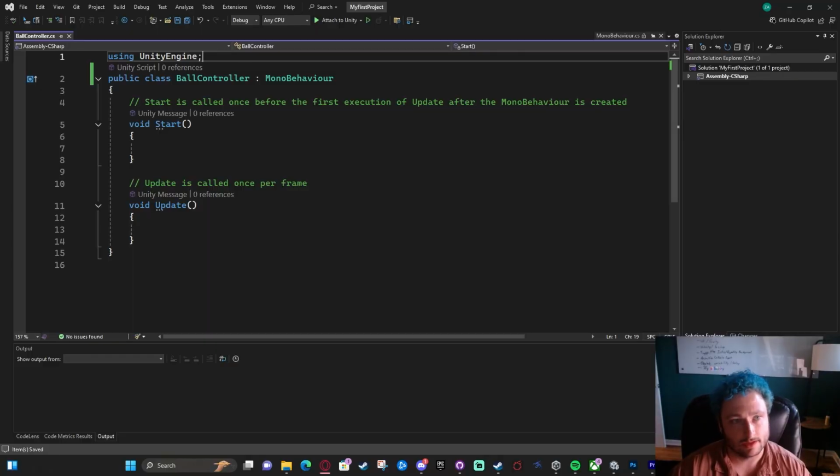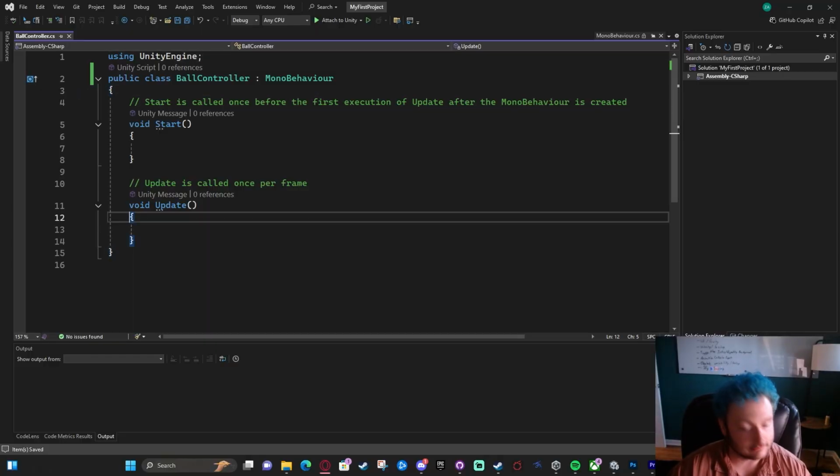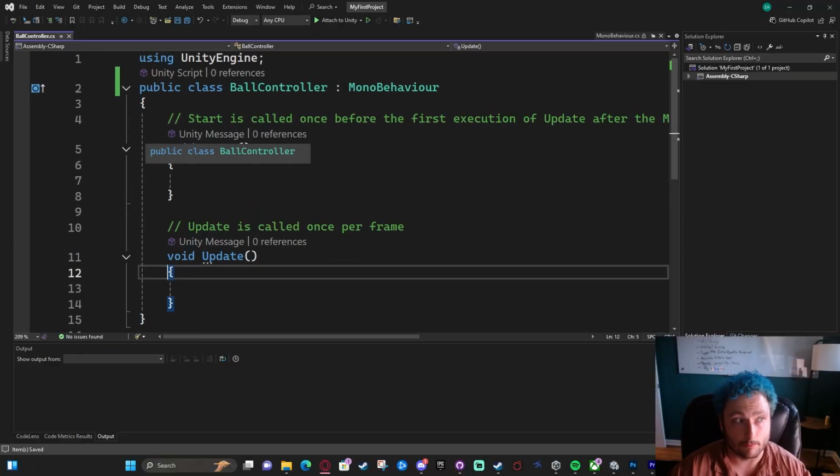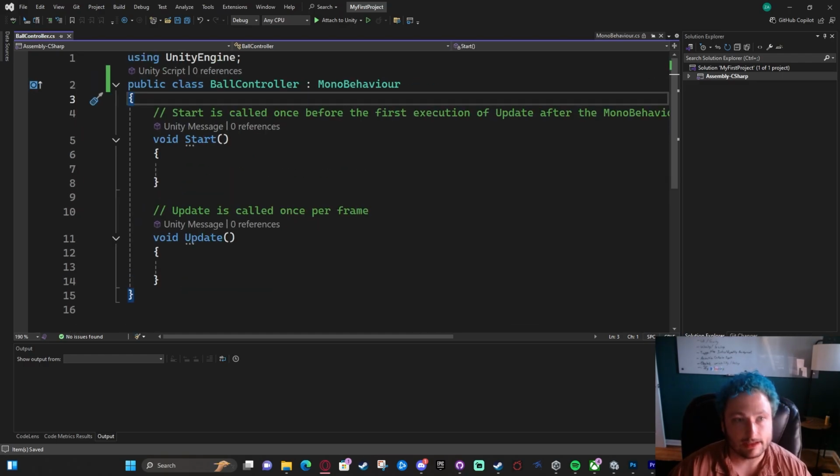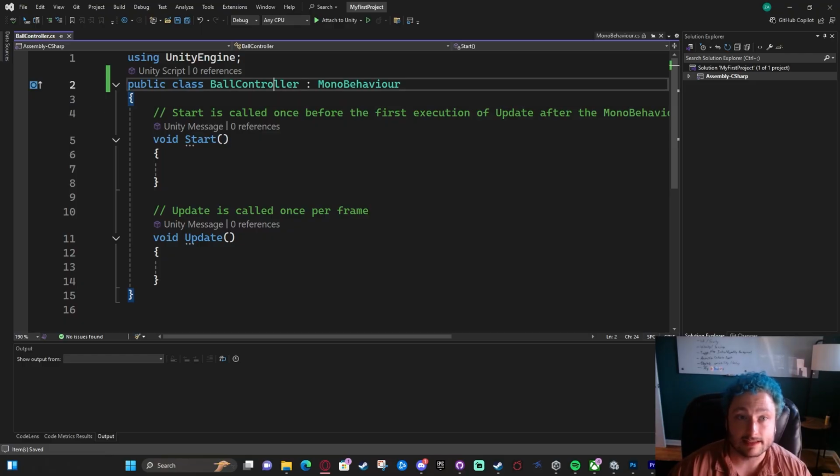Speaking of books, this is the thing that gets people confused the most a lot of the time. These little brackets, right? Basically, I want you to think of these brackets as the starting and ending of a chapter or of a book. For our class, this is the ball controller book, and this is the front cover. This little bracket, right?